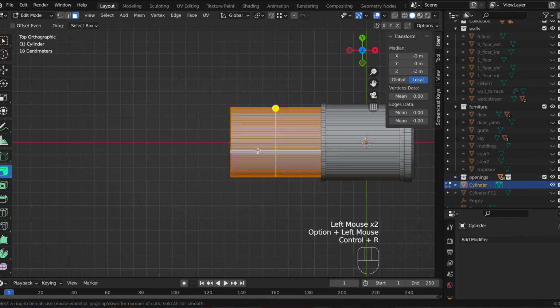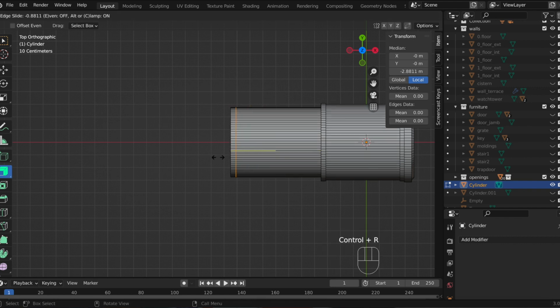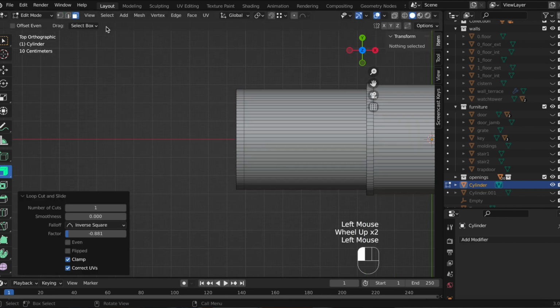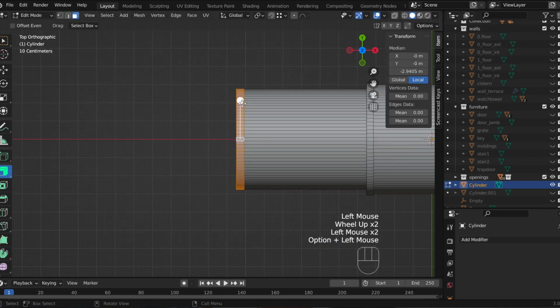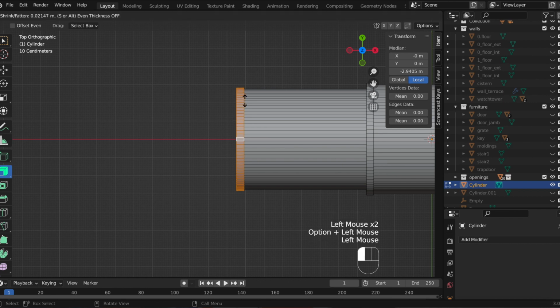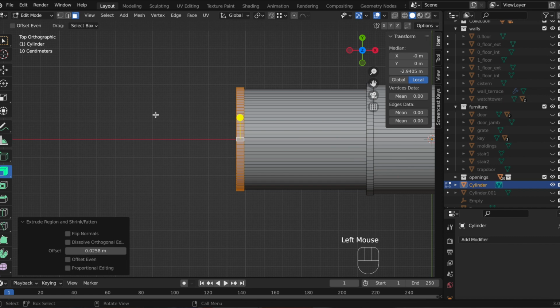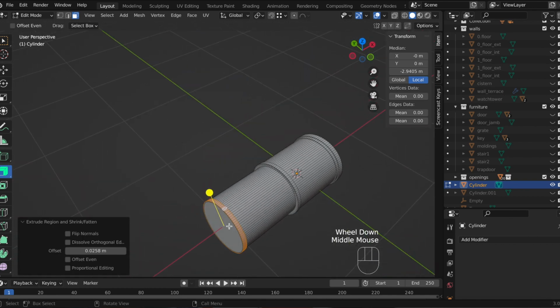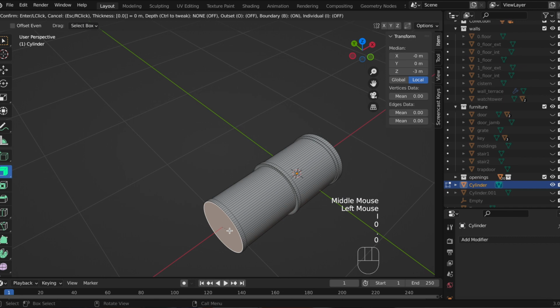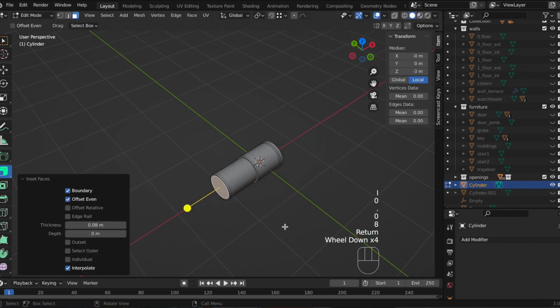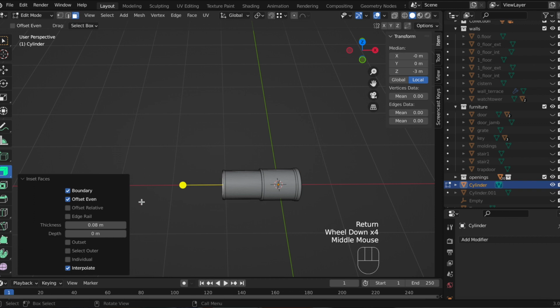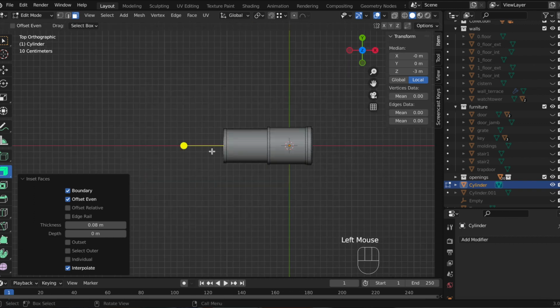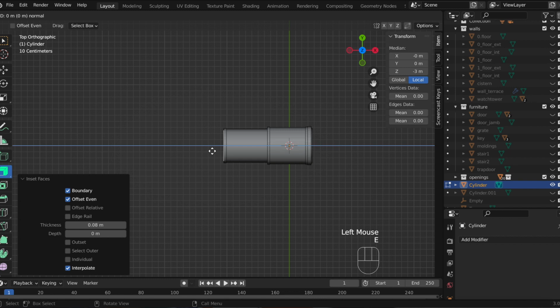Having achieved this, we create further cuts at the end. Ctrl R, we extrude by 0.25 and create a face of 0.8. This time we extrude it more, by about 1.2.